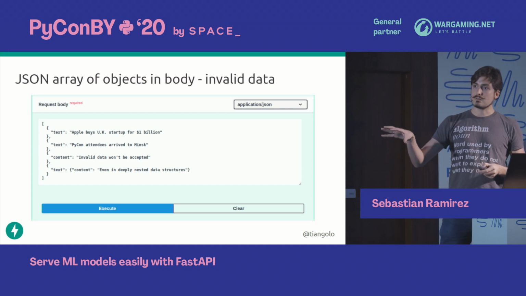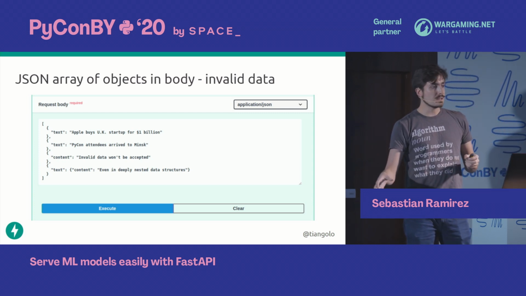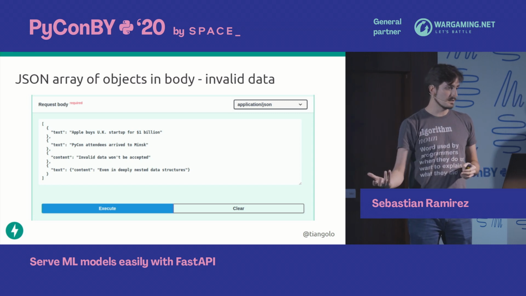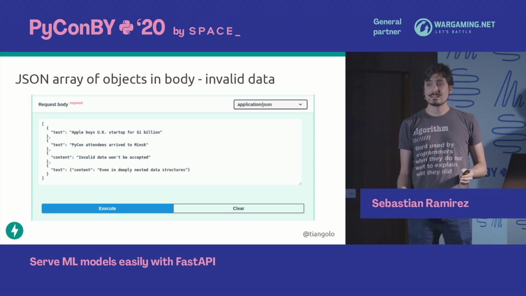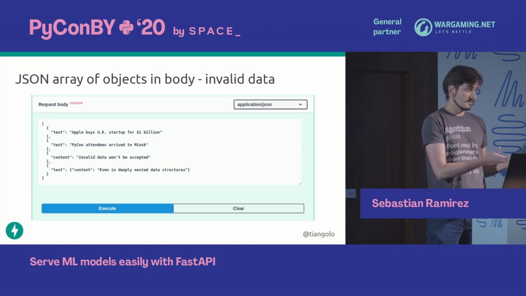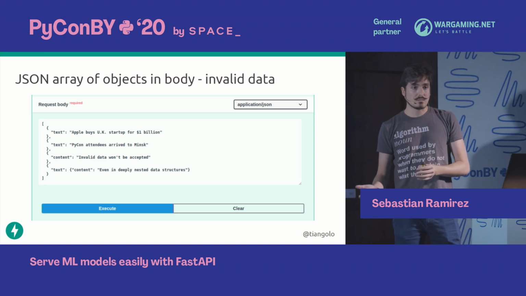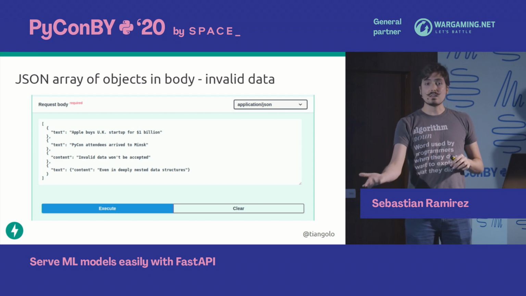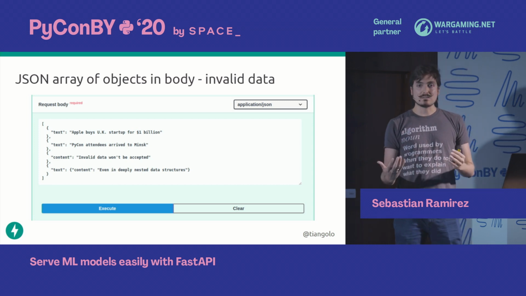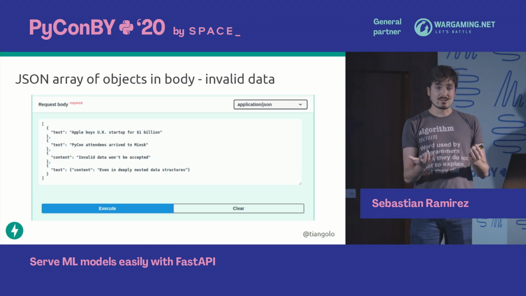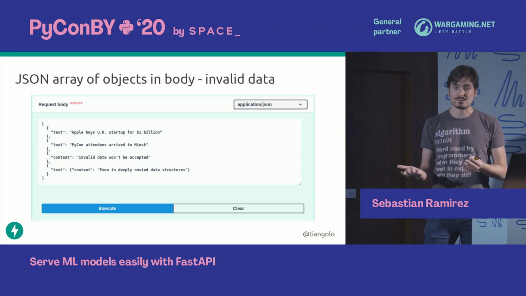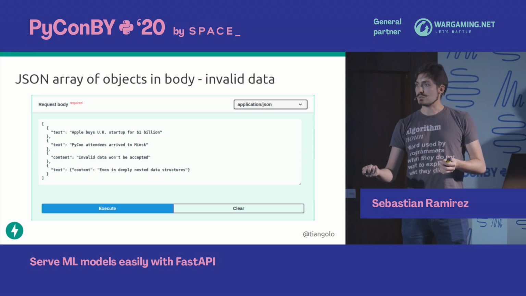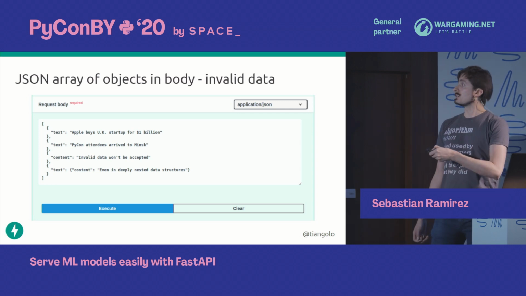So by default, by using Python type hints, FastAPI is using that to document the API, so you get automatic documentation of your API. Having automatic documentation is great to collaborate with others, so that other team members or front-end team or other services can interact with your API and know what they should give you and what they will receive. But it's also great for yourself to be able to test your own API and know that it's working as it should work. So you don't have to be guessing or using other programs and other ways to send data to be able to know that it's actually working as you intended it to work.